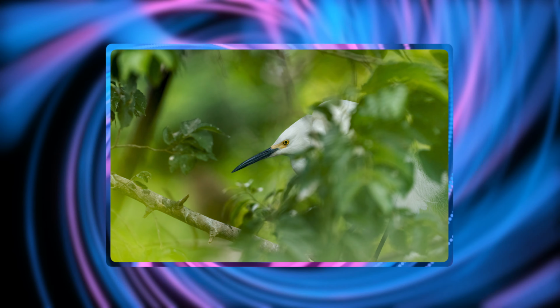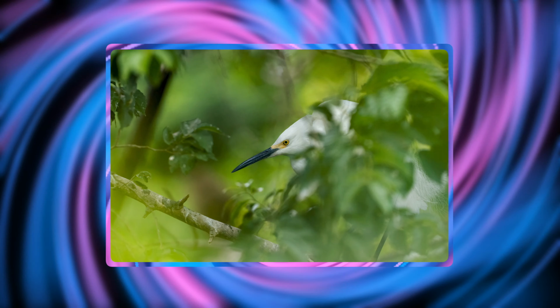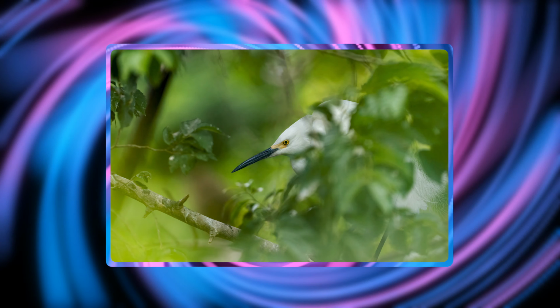With that being said, there's a pretty good amount of detail kept in the snowy egret itself. I really like the detail that's kept in it. The noise reduction in the background is pretty solid, pretty standard there, so good job. The flatness just doesn't quite get to me. I don't like that flatness, and I don't like how you lose that mood and the mysteriousness of the image as you're peeking through the leaves into the jungle, in my opinion. So because of that, I'd have to give it a half thumbs up again. Pretty good job in a lot of ways, but just not quite all the way there.